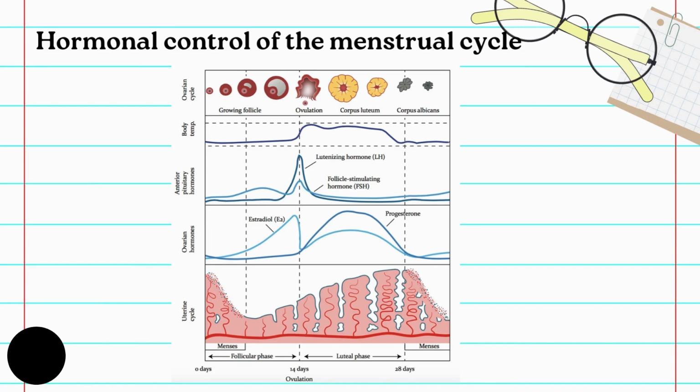So your luteinizing hormone and follicle stimulating hormone, they're the lowest because they're doing nothing at this point. But now we have this corpus luteum. This corpus luteum is producing progesterone. That's why your progesterone levels are high. And if you look at when your progesterone levels are high, your endometrium or uterine lining is very, very thick. It's much thicker now, more glands, more blood vessels. It's ready to support a pregnancy.